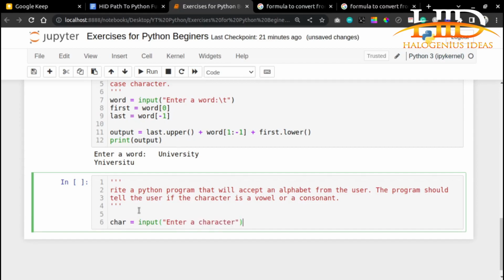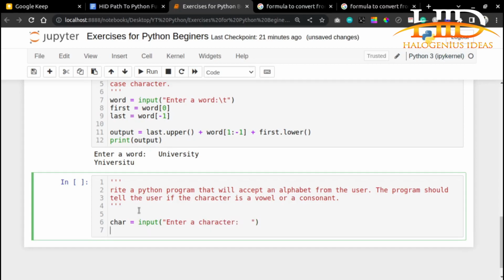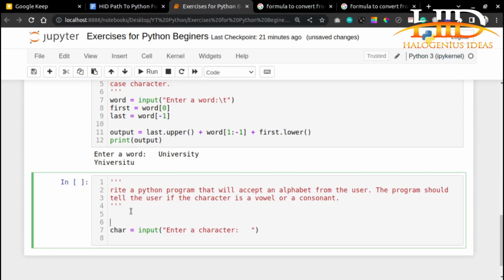Let me just put some spacing. Before accepting the input from the user, I want to do something. What I want to do is to create a bit of manifest or something.